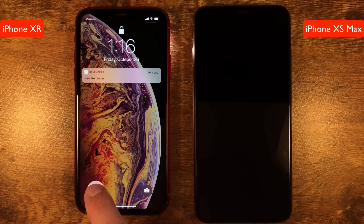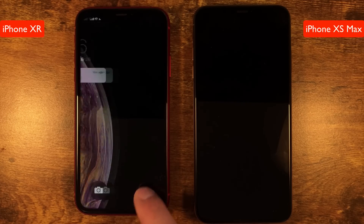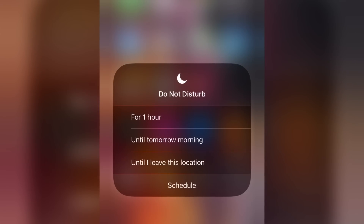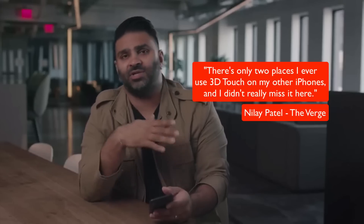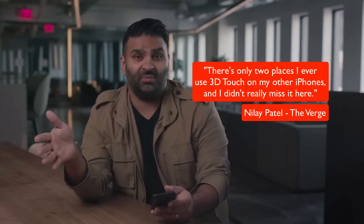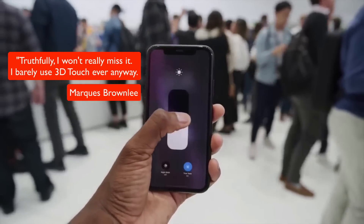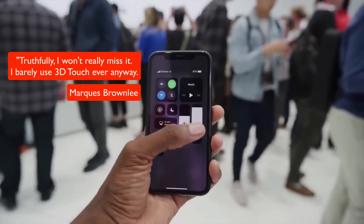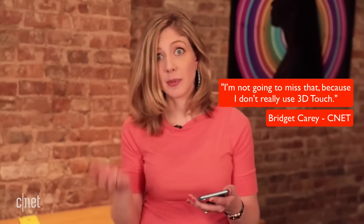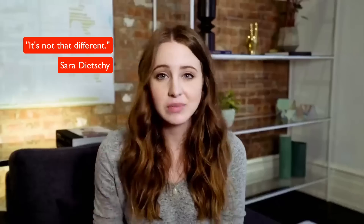Hey, it's Justin from Gadget Hacks, and I want to show off what I've seen lacking in other YouTube reviews online: the real difference between the iPhone XR's Haptic Touch and 3D Touch on other iPhones. Unfortunately, the vast majority of reviewers who showed off the iPhone XR before its release date admitted that they never really used 3D Touch, and they'd mostly talk about the haptic feedback on the flashlight and camera lock screen buttons, as well as the lack of quick actions on the home screen. There's a lot more to compare than just those things.